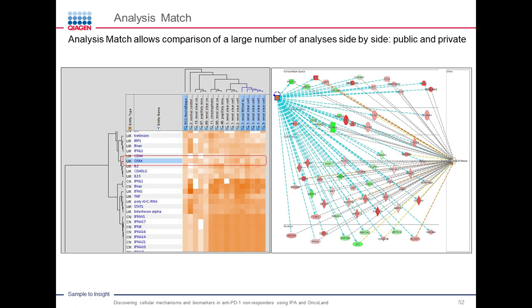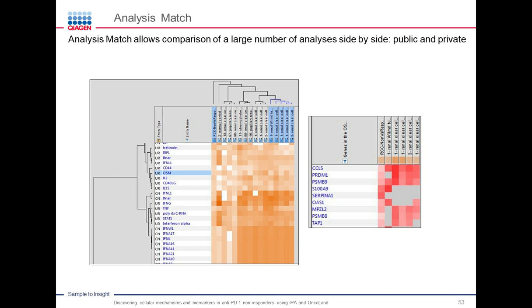Now, using the heat map, if you wanted to study mechanism of action in more detail, for example, if you come across interesting regulators such as CD44 and OSM, and you wanted to know how these regulators are connected to tumorigenesis of tissue, you can easily click on the squares next to them and open up that network. Later on you can connect that network to tumorigenesis of tissue, which I have done on the right-hand side. So now you're not just saying that the mechanism of action is similar; we can say the mechanism of action that is leading to tumorigenesis of tissue is similar between anti-PD1 non-responder and other renal cell carcinoma data sets. And then finally, I want to make a distinction over here.